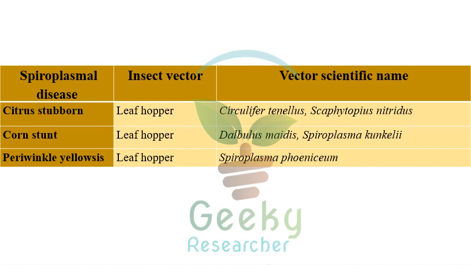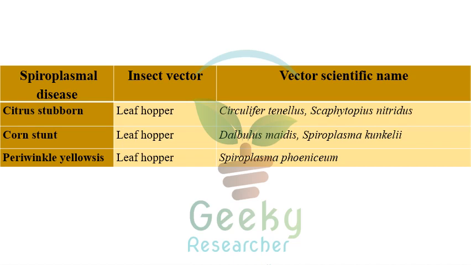Spiroplasma is a wall-less, helical, motile prokaryotic organism that is bounded by a triple-layered membrane. It belongs to the order Mycoplasmatales, genus Spiroplasma. In cultures, spiroplasma can show a fried egg or poached egg appearance, which we can observe in the culture. Saglio is the scientist who first cultured spiroplasma, that is Spiroplasma citri, for the first time.